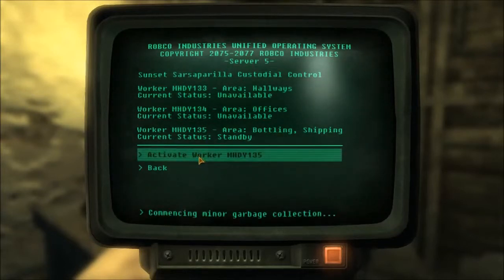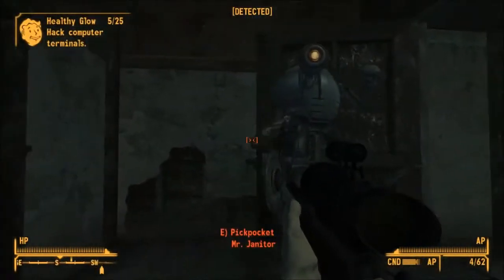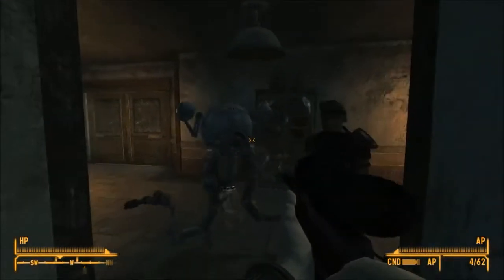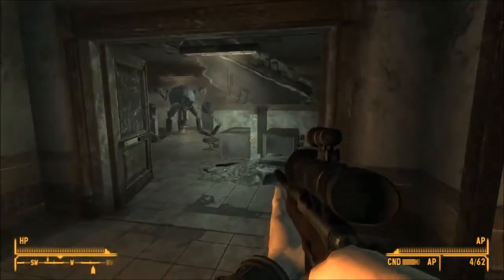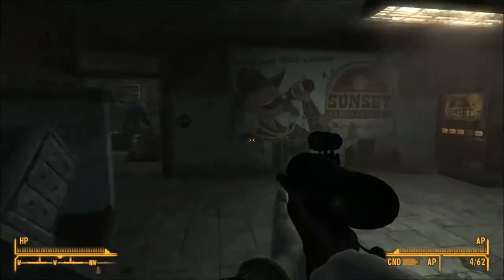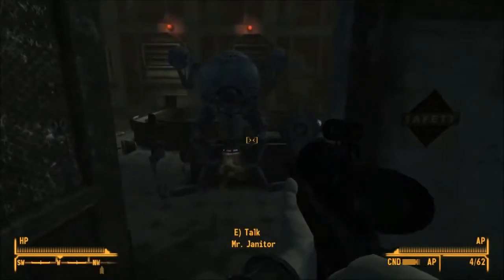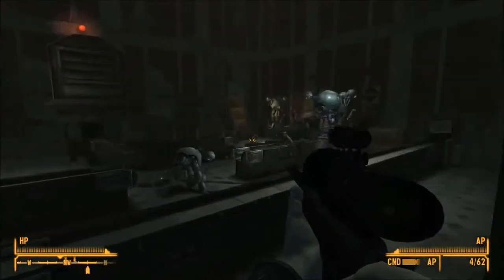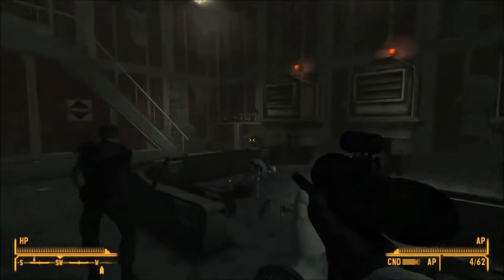Activate Mr. Janitor. There it goes. I see my services are required once more. It's about time. It's making a beeline for something. Oh my, this place is filthy. It's amazing how much stuff piles up if you leave things alone even for a short while.